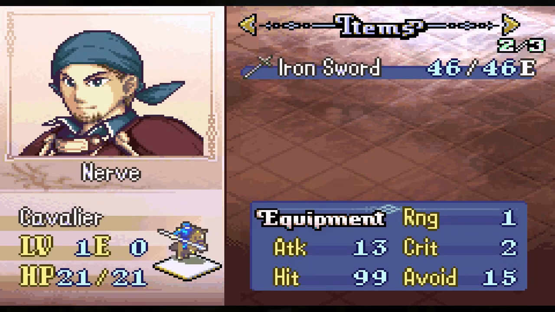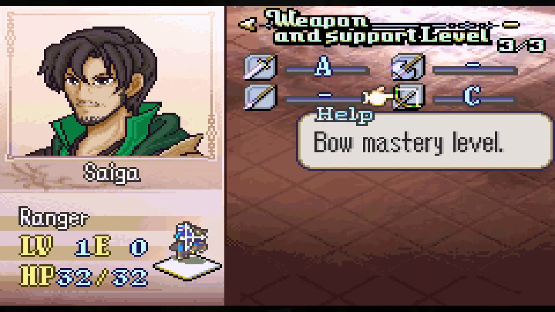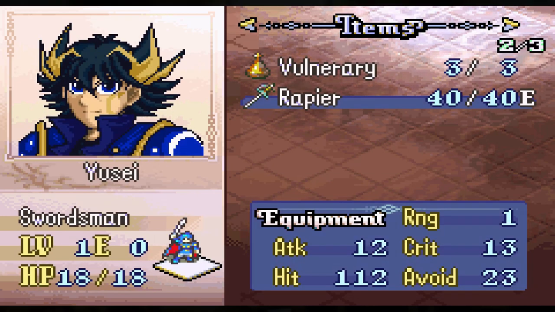This plays nicely into the story that the team from the satellite, or our heroes, don't have much to work with, so this is a very resource-efficient hack as well, which allows for some pretty cool things you wouldn't normally be able to do. For example, Saiga, even though he's a bow knight or a ranger, has no bow, which makes every single unit that you get a lot more niche, especially in the first couple of early chapters. Then we have the main character, Yusei.